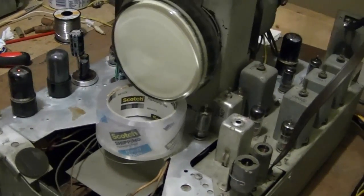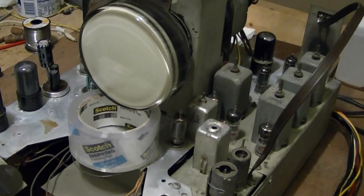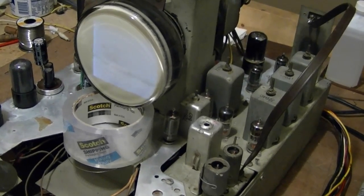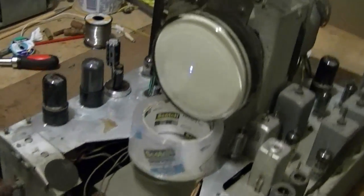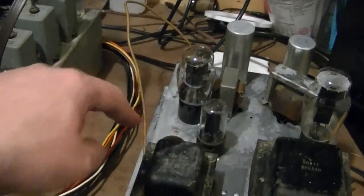Tubes are lighting up, always a good sign. Ah, crap, I got a raster, but I just realized I forgot something. There's no speaker hooked up.